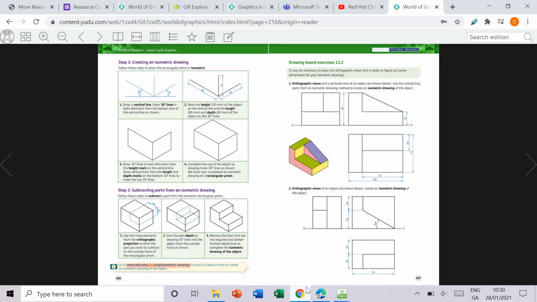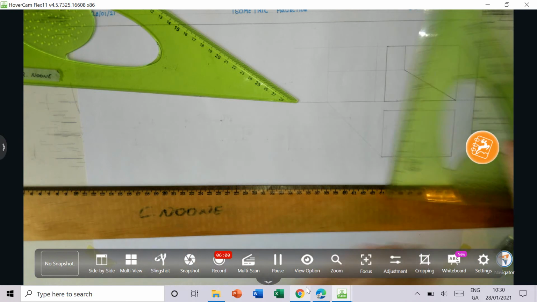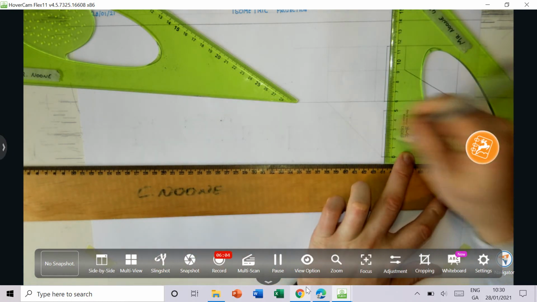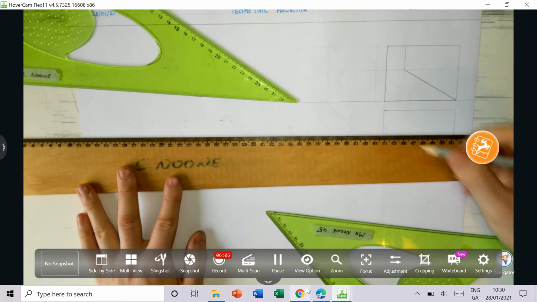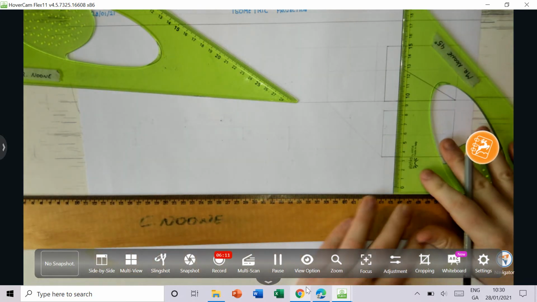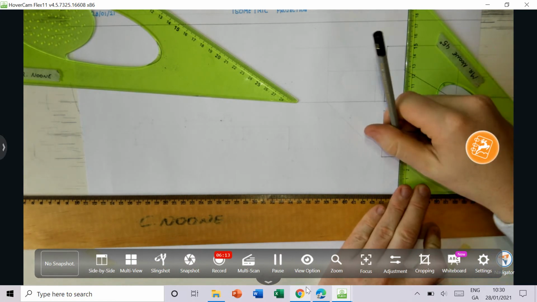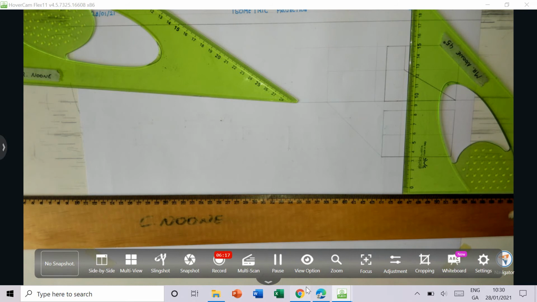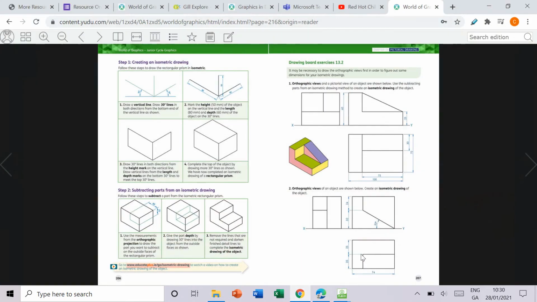For our plan, we need to measure down 25 and 25 and project this line straight down. Okay, and then choosing our firm lines, which is going to be up here and across.